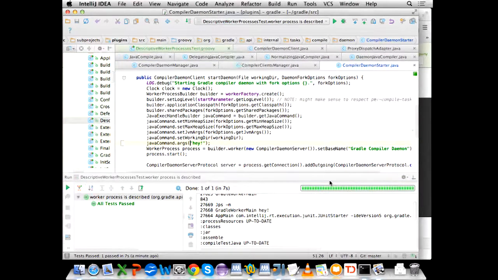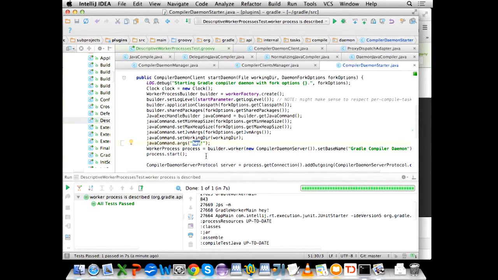We want something reasonable. How come it's not part of the JVM of the... Come again? What are those arguments? Those arguments here are not used to actually execute anything. The question was about the arguments, whether they are used. Yeah, this hey argument is not consumed at all by the worker main. Wouldn't it be better to pass in a system property or something, because if Gradle worker main ever does accept some kind of property, it would... We would have to change the strategy, yes.